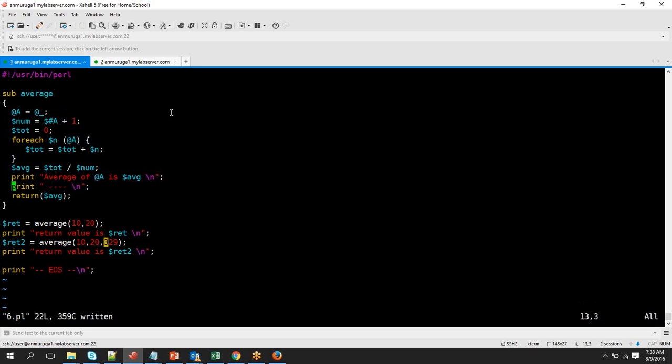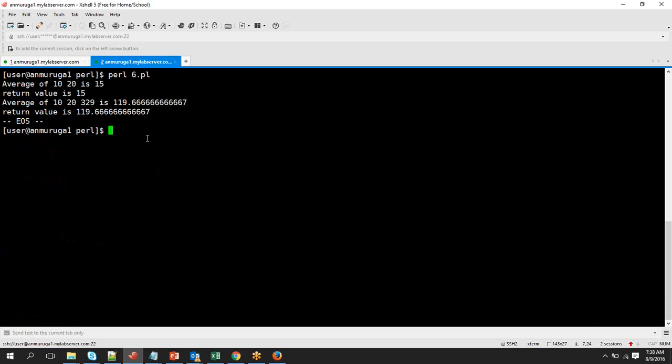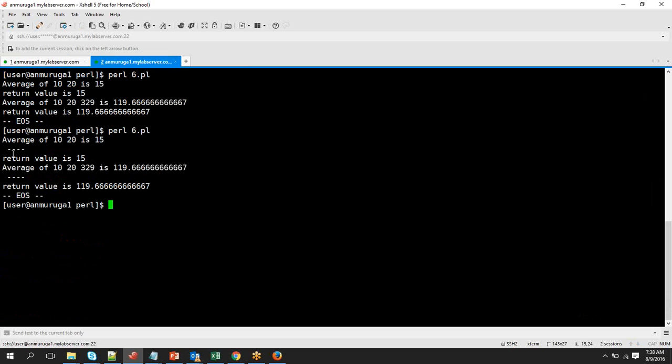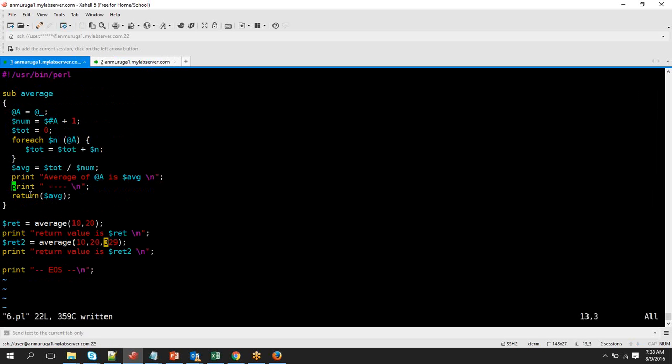Okay, so now see the difference. You see, it gets printed and then returns the value. After returning the value, it will go back to the main program and here you are printing the value. So after returning, then it comes here and prints it. Getting it? What's the difference between returning a value and how to return a value?